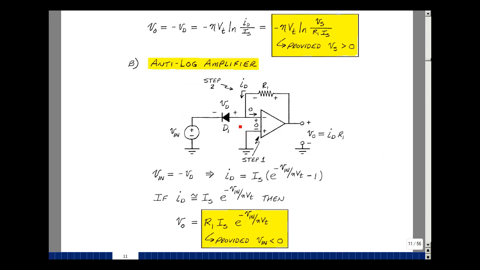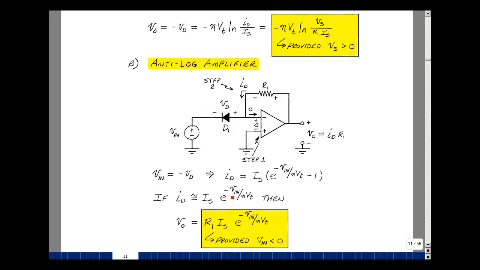We'll assume this is an ideal op-amp. The voltage across the input terminals is 0, and the current entering the plus and leaving the minus is also equal to 0. We have a current in the diode, and that's the same as the current that's in the resistor R1 because there's no current here. If you go around the loop, the rise in voltage is Vn, the drop is equal to minus v sub d plus 0. Vn is equal to minus v sub d.